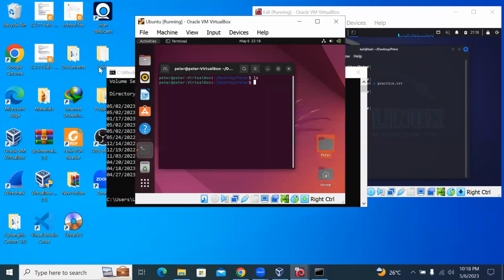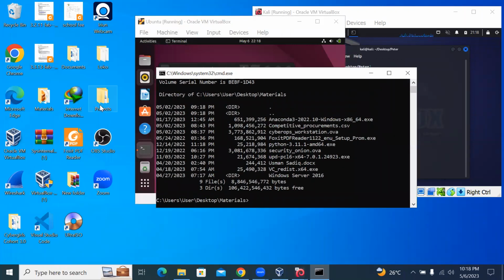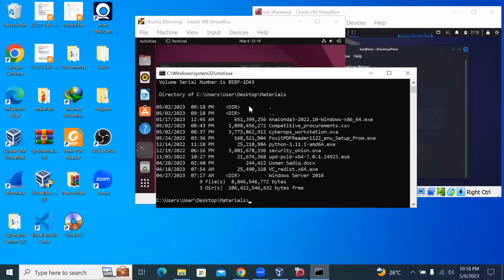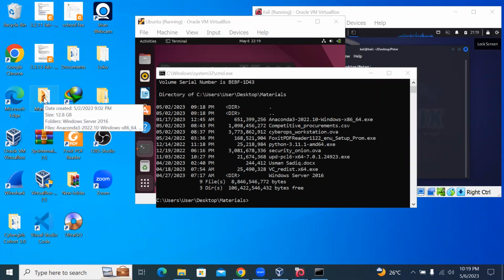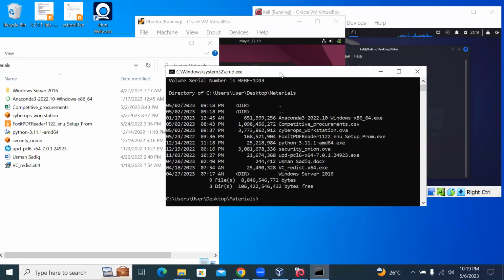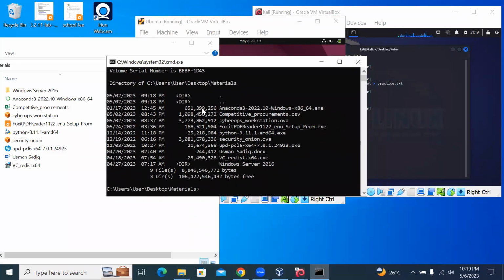Now, what I just did is the same thing as us coming to this folder and clicking on it. Okay, I think, was it the new folder I accessed? Material. Okay, material folder. Okay, this is the material folder that I accessed. So I just opened the material folder and you can see the content of the material folder. And you can compare it with what we have here. You notice that they are the same, right?